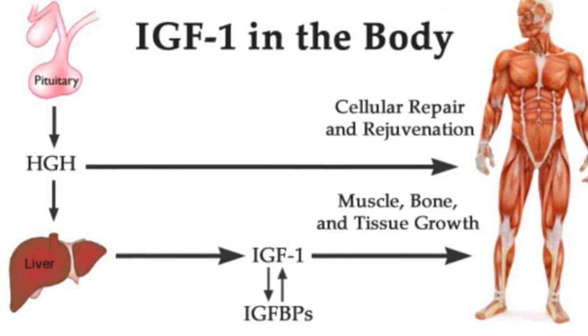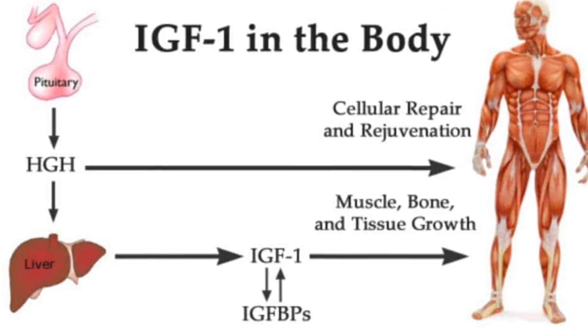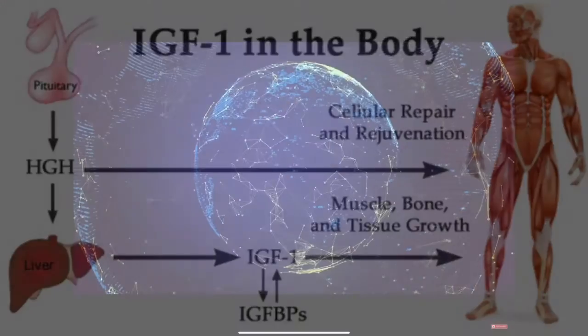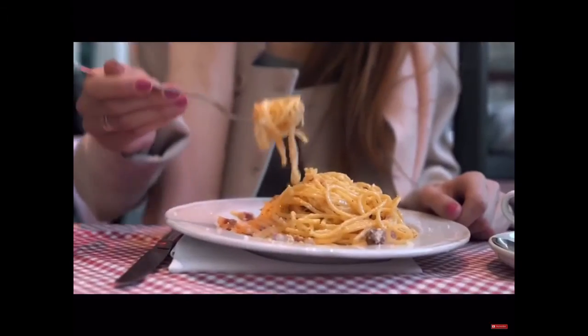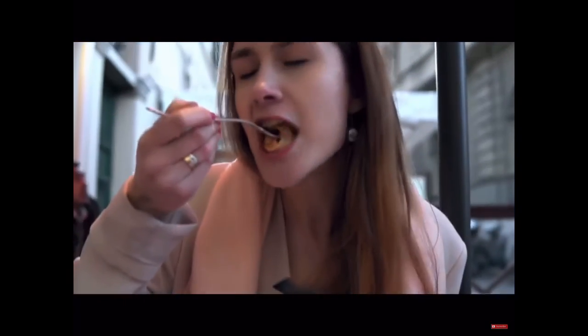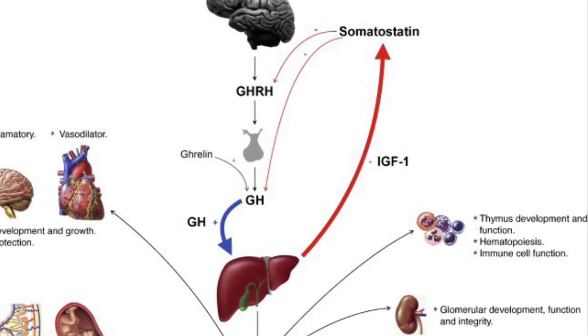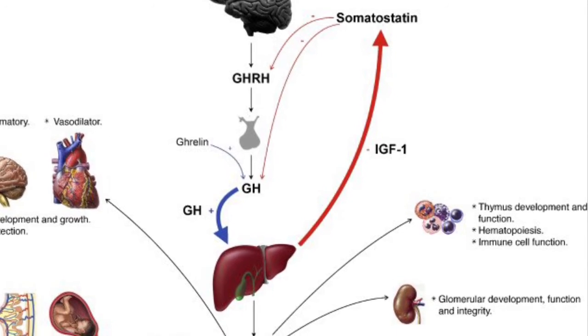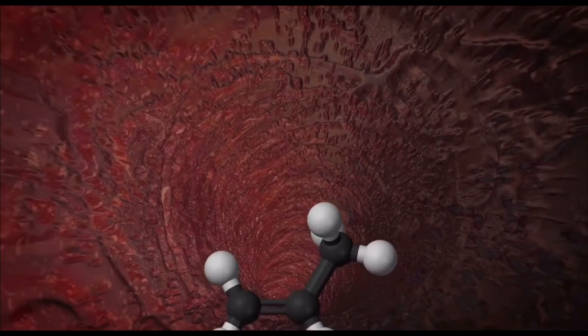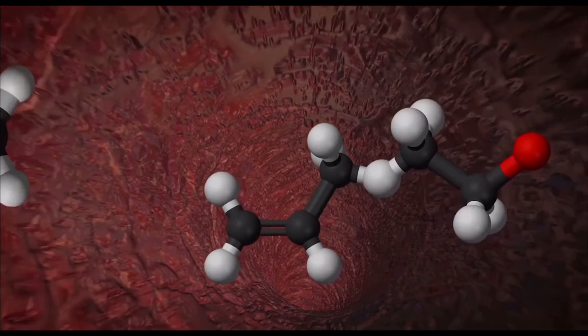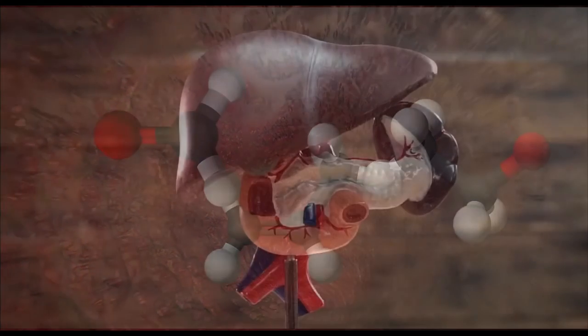IGF stands for insulin-like growth factor, and what that means is it's very structurally similar to insulin. Insulin is the absorptive hormone. It's the hormone that turns your body into absorptive mode, meaning it's easier to store carbohydrates, easier to store fat, and ultimately even easier to store a little bit of muscle. Because insulin-like growth factor is a lot like insulin, it has the ability to turn muscle cells into a very hungry state, meaning they're able to take in protein, increase protein synthesis, and ultimately increase muscle. That's the benefit of insulin-like growth factors, and of course, its precursor being human growth hormone.